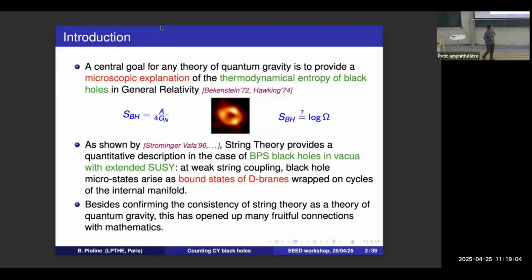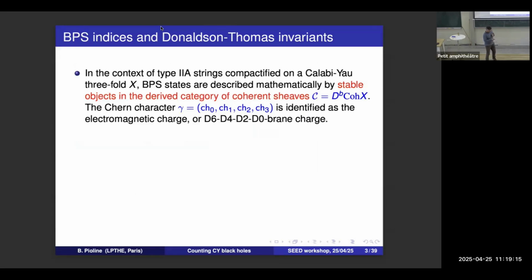But so you might say, why should we try to compute integer numbers in physics, computational physics? Well, really, the motivation comes from mathematics, because there is a very precise definition of the numbers that we're trying to compute. This counting of BPS black hole microstates in the framework of algebraic geometry. I'm not an algebraic geometer. I've been writing papers over the years. I have some idea of what it means, so as to be able to use the concepts. But obviously, this is a very complicated problem in algebraic geometry, but the insight from physics can give very useful conjectures that you can then try to prove.